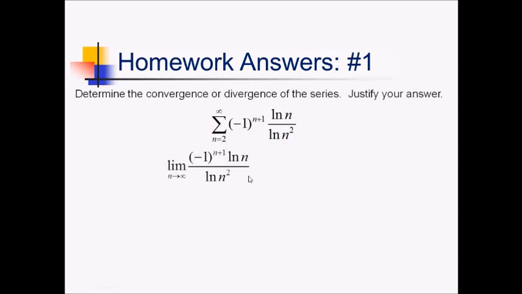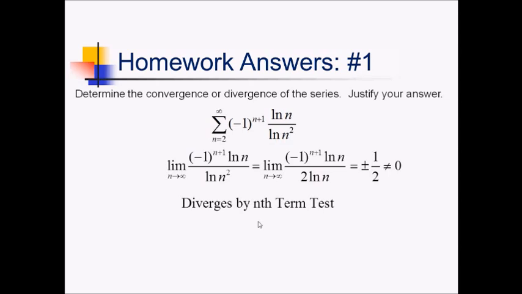If we do that, I can start by simplifying this denominator logarithm. I can pop this 2 out. And now, as n approaches infinity, I can cancel these ln of n's out. So this just ends up being plus or minus 1/2. Now this is not 0, so our series is not decreasing in value to 0. That means that this is actually going to diverge by the nth term test.